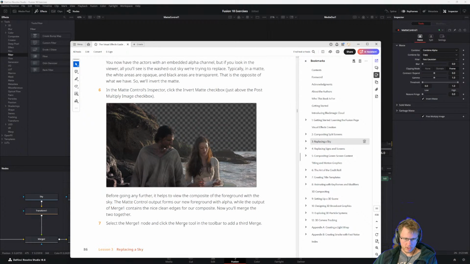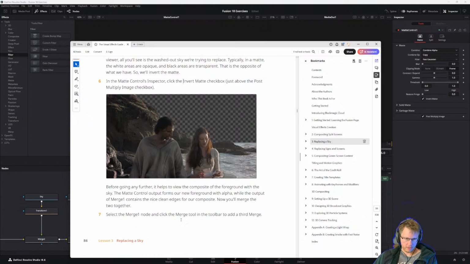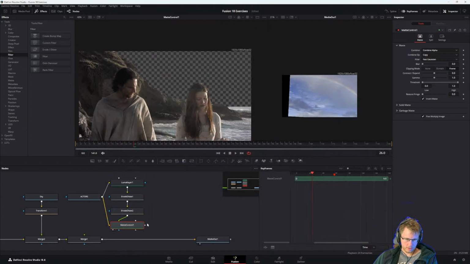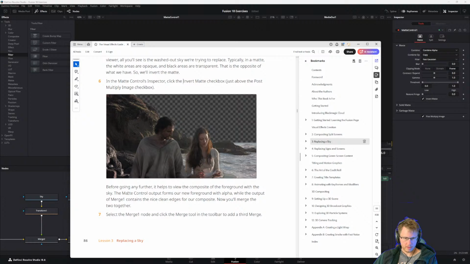Select the merge 1 node and click merge tool in the toolbar and add a third merge. Can't I just put it here? What's it saying? Select the merge 1 node and click the merge tool again.